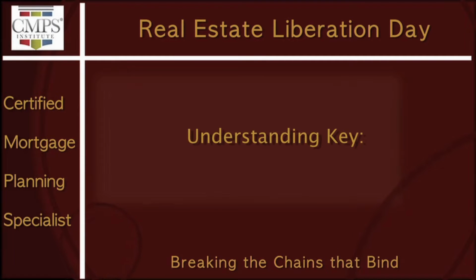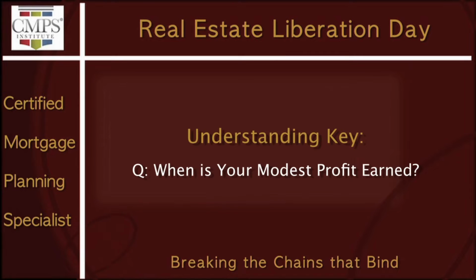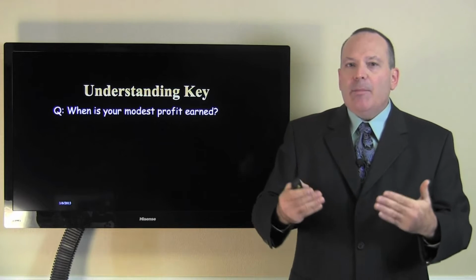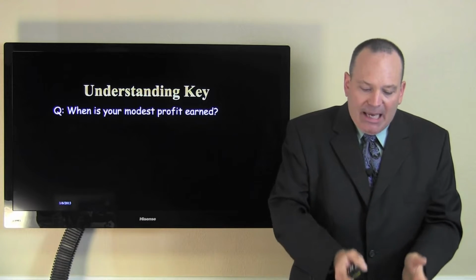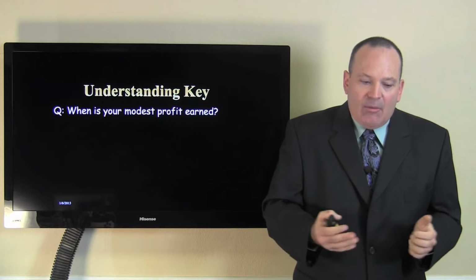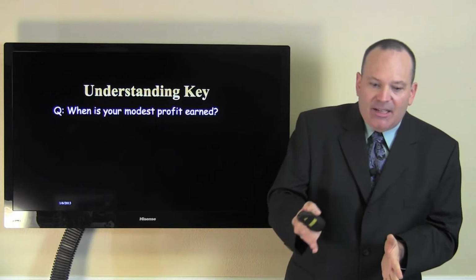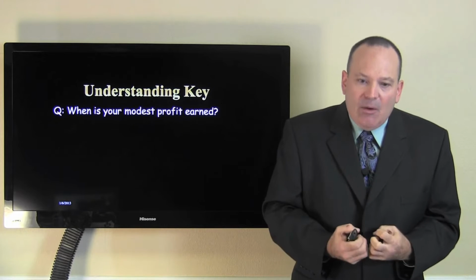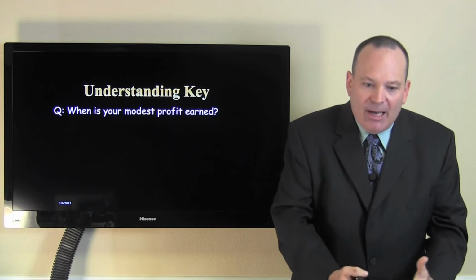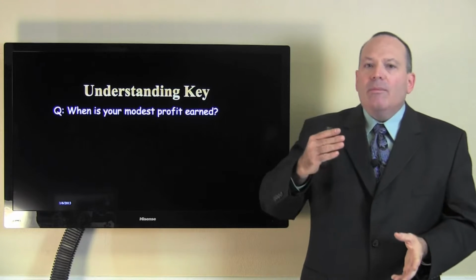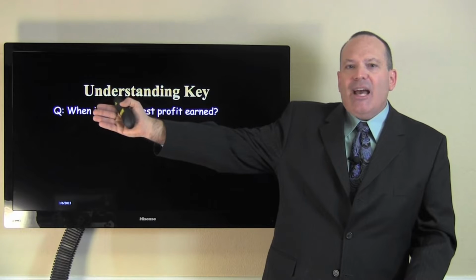Here's another key you need to understand as we get into this section. Whether you're a real estate investor or a real estate agent, when is your modest profit earned? At the beginning, when they have the negotiation and come together, the buyer needs somebody to find the seller and the seller needs somebody to find the buyer. At the beginning, when they're going into escrow, they get the appraisal done if they're going to have one, and the title insurance is done. Or is it 5 years later when the buyer exercises their option?